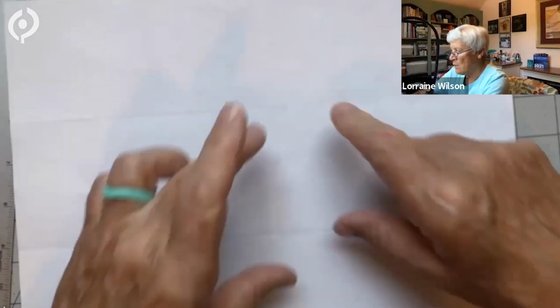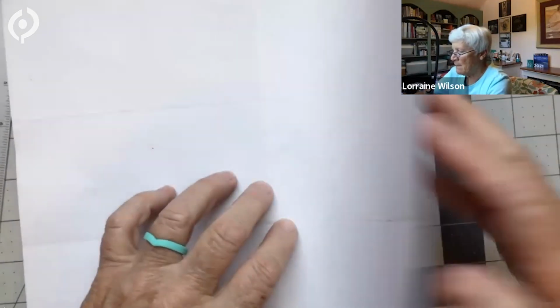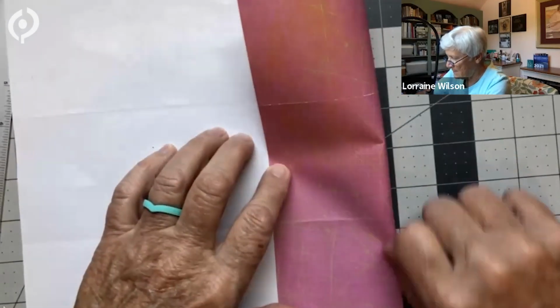So now I have a middle seam here, 2 long seams here. I'm going to take my short end again, and I'm going to fold it right to the middle, short to short middle, and crease.